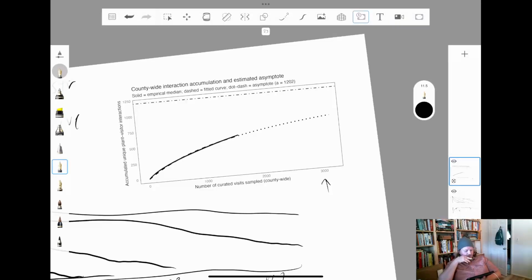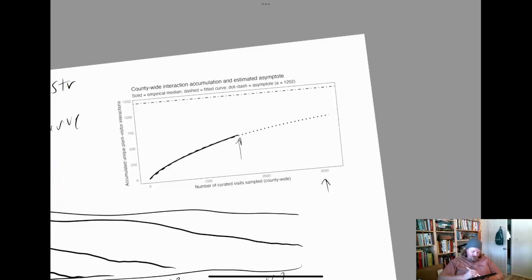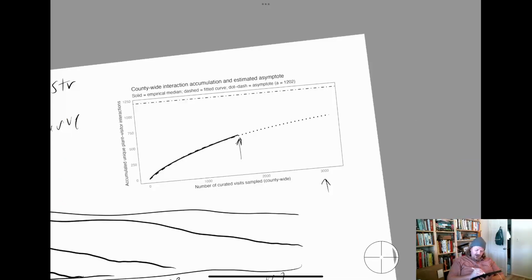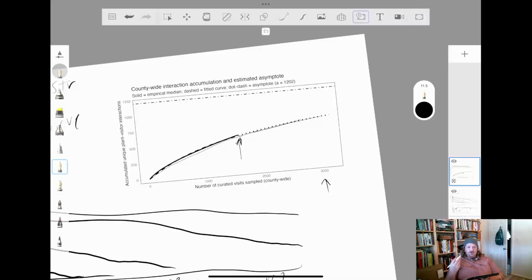in Broward County and annotated them. We said, this is the animal species, this is the plant species. And it's something like, I think we're at like 1,500 or 1,600 observations. So the solid black line is the accumulation curve for interactions. And you can see that we're not even close to the asymptotic level of that curve, right? We're still accumulating lots and lots and lots of new interactions as we continue to sample this plant pollinator network. And what community ecologists can do mathematically is fit an equation to that line, right? Because we have some good equations that describe these accumulation curves.